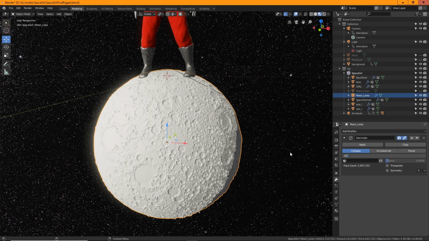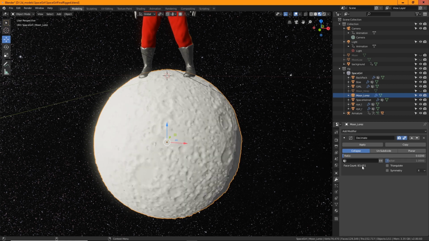So this is going to take a second while it thinks about it, because what it's doing is calculating the surface of this, looking at the topology based on this displacement, and then everywhere that it's relatively smooth, it's going to decimate it a lot, and where there's a lot of detail, it's going to try to hang on to that detail by decimating it a little bit less. So I've gone down to 83,000 polygons, and this is what it looks like.